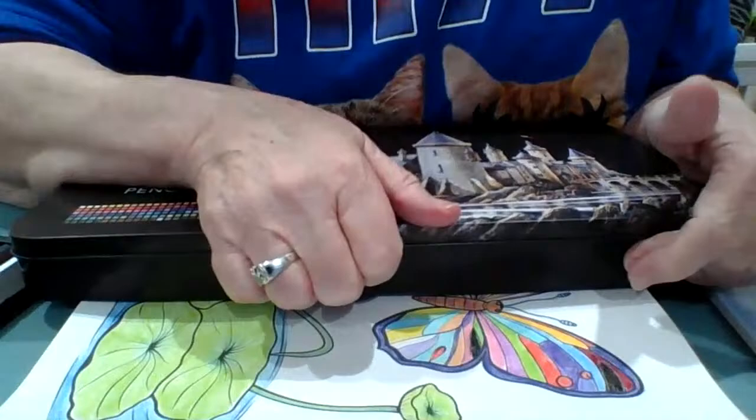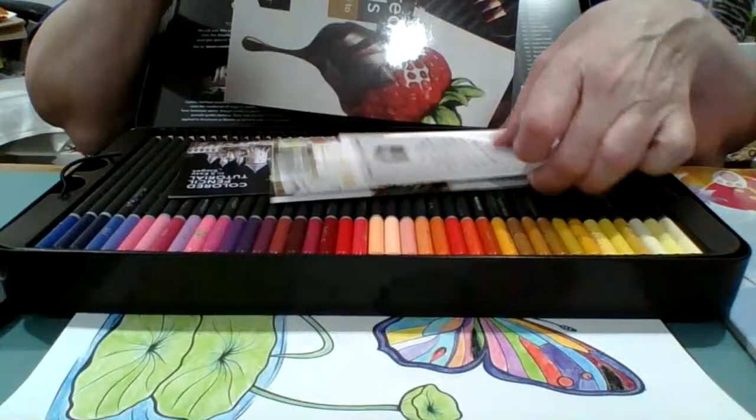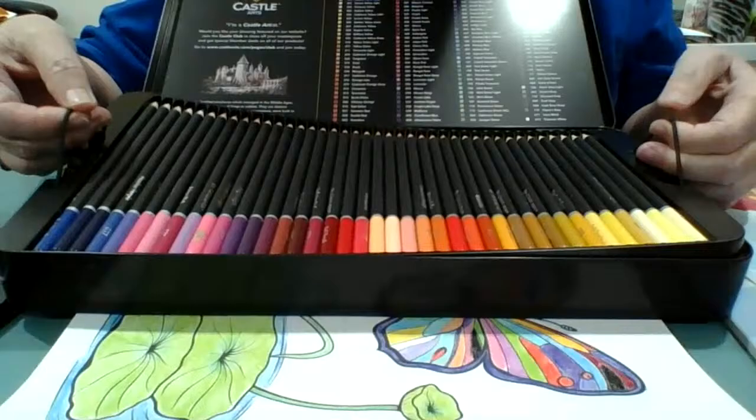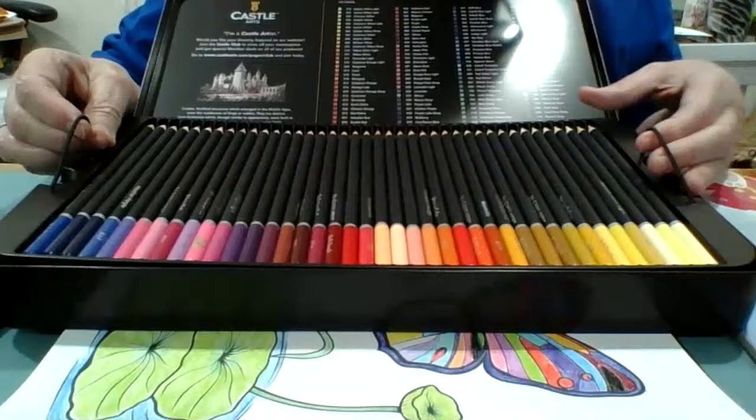And these are nicely packed. I haven't even tried these yet, so maybe I'll try these next. These are delicious pencils. Don't they look delicious? And the best part about these is they pull out easy, see? They have these little strap-ons. I haven't used these yet either. I said, what are you waiting for?